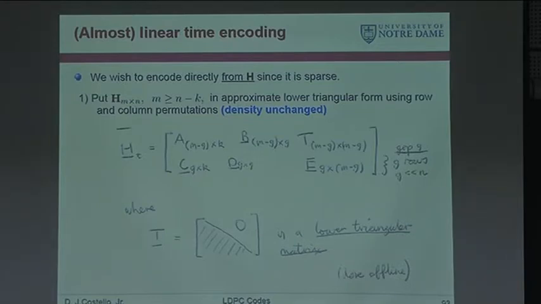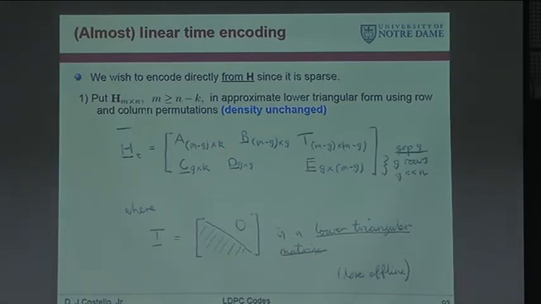Where again, we want g to be small, so we'd have a few columns here, if you want to think of it this way. And then the rest of the columns would be over here in A and C. Now there's a typo here, or a handwritten minor error. This actually wouldn't be k, because as I said, it would be k if m was exactly n minus k. Okay, because then we'd add up the number of columns, m minus g plus k. If m was exactly n minus k, we'd get n.